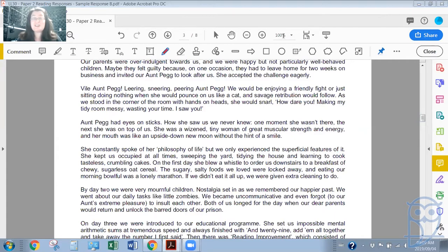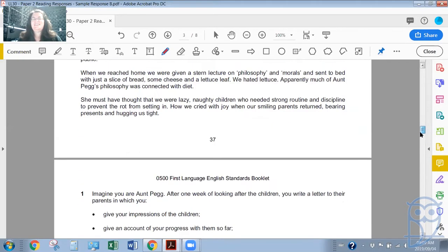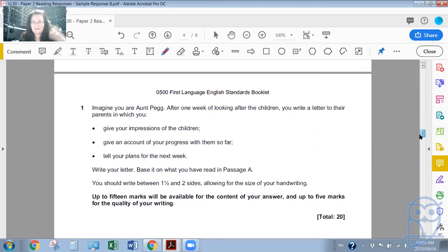She'd have made a good sergeant. Absolutely. Yes, I agree. A good army sergeant. Okay, yes, she is harsh. She's strict, but maybe that's what these children needed. But it's very hard to tell exactly what's going on because obviously this is from the children's point of view, so we don't quite really know. So bear all of this in mind when you approach these kind of questions.